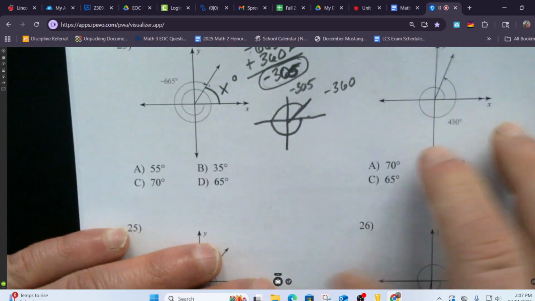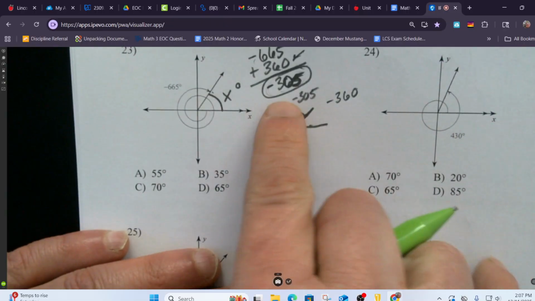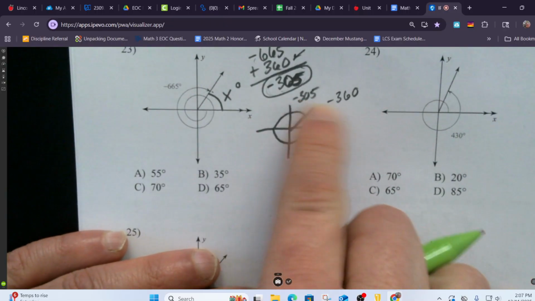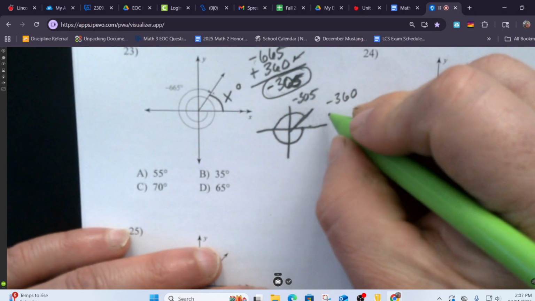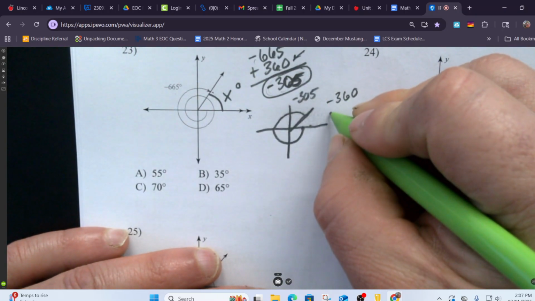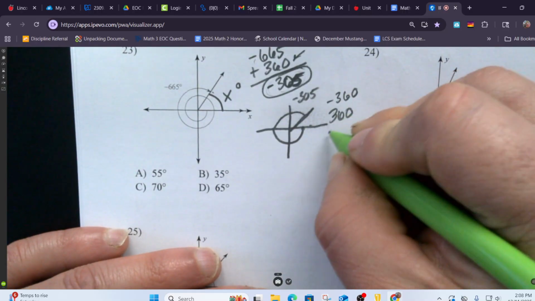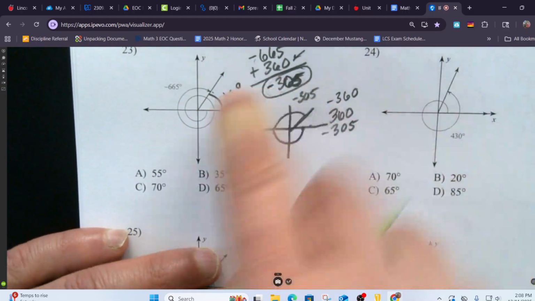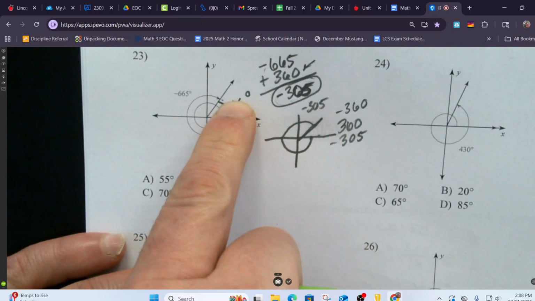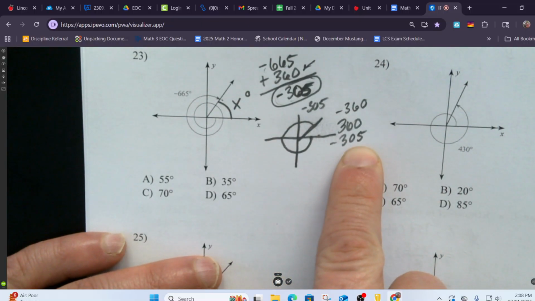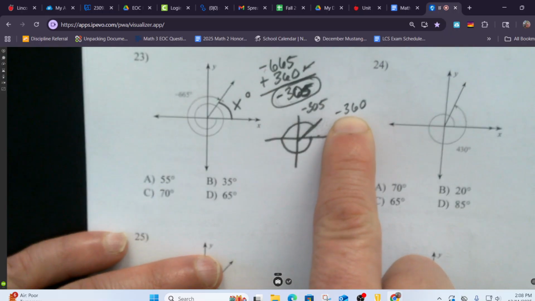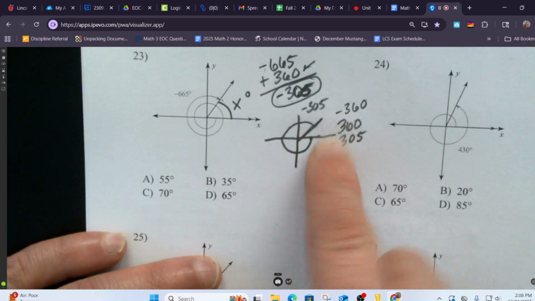Now, the way I do mine, even though this is negative angle measure, if I change this to a positive, now we know that my terminal side's here. How many degrees is this? You put 360 instead of 35. Yeah, because that's how many it would be if you went all the way back around.